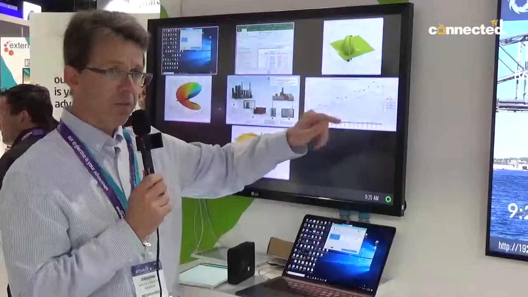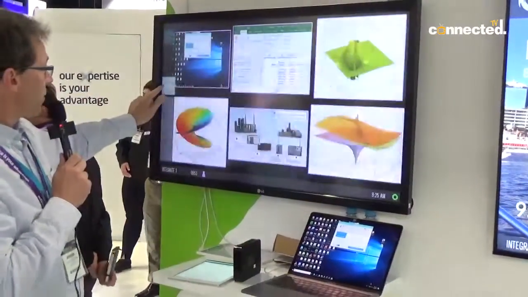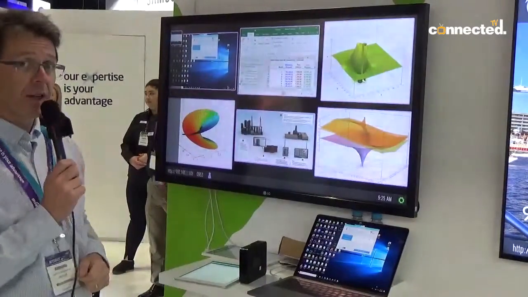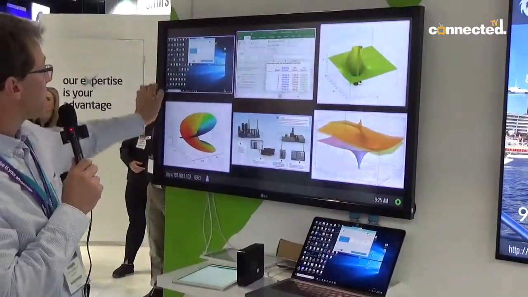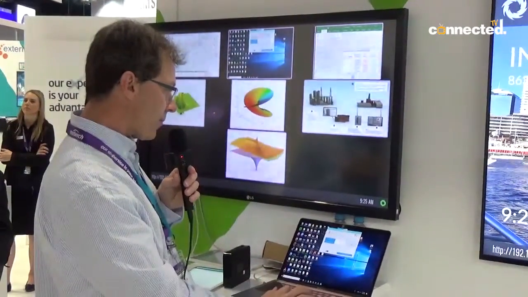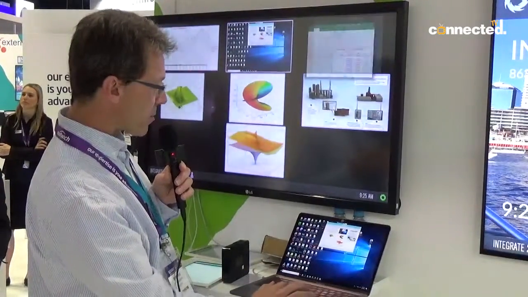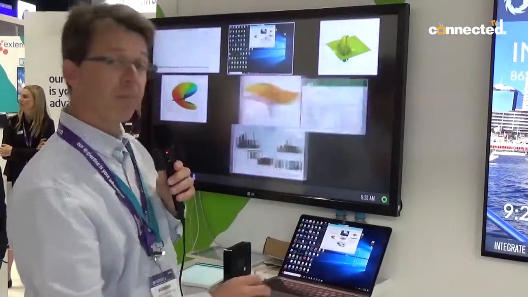If I needed to remove this from screen but not actually delete it from the session, what I can do is move it off to the side. We've got a little park bar, so it's still there. I can just drag that back on as and when I need to, just by tapping on the side on a touch screen. And within the client, if I go to layout mode, I've got exactly the same input on here. So again, from a client's perspective, I could be doing exactly the same thing.